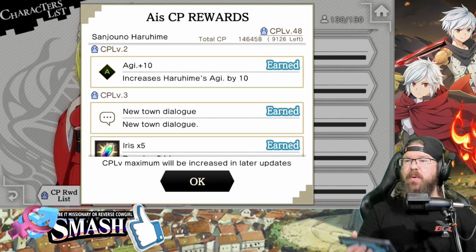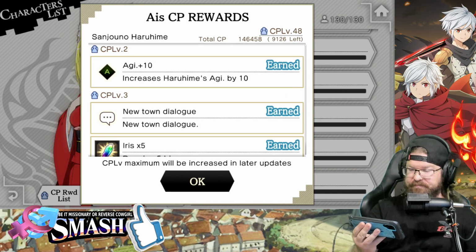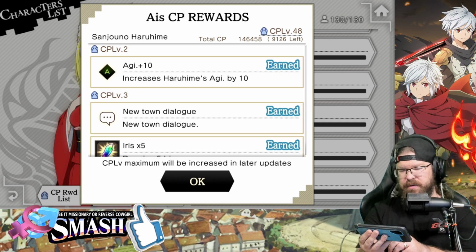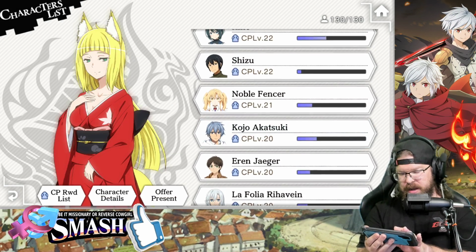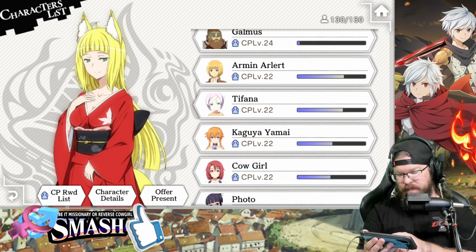If I go to CP reward list, it's actually going to tell me right here at the top, I need about 9,100. I'll just say for the sake of argument, 9,200 CP to get them up to the next level. Let's see if there's somebody that's actually closer. Not really. All right, let's go up here.